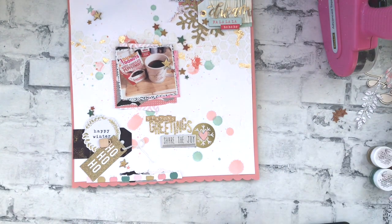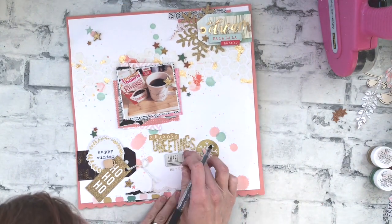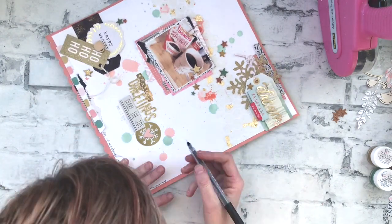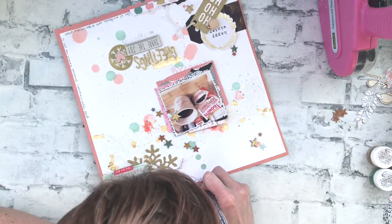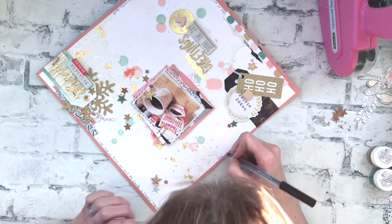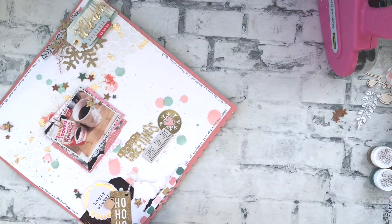Now I'm going to do my journaling and I'm going to do it around the outside of the layout. Maggie Holmes does this a lot, or she used to — she used to do it around her cluster, which would have looked really fun too, except I had all the media so it wouldn't work. I'm just using a precision pen, but you could use whatever kind of journaling pen you want. I really like doing the journaling along the outside of the layout because it really helps bring your eye to the inside. There's a lot of splatters all over the place, so it just kind of brings everything together. I really like that black against the white and the color — it looks really fun and it's just a fun way to do your journaling.